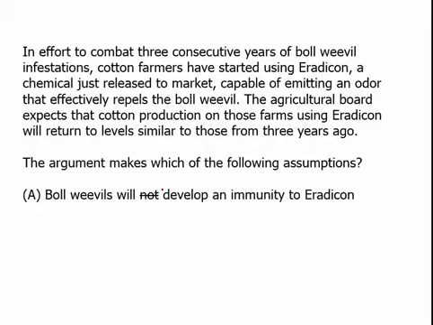Remember, the conclusion is that farmers will use Eradicon, boll weevils go away, and cotton production will be back to normal. But wait a second. I've negated answer choice A, and it says boll weevils are going to develop an immunity to Eradicon. It's going to do nothing. They're going to keep infesting. There they come. Watch out for the cotton crops. So you can see, therefore, that this conclusion, this optimism on the part of the agricultural board, completely falls apart.